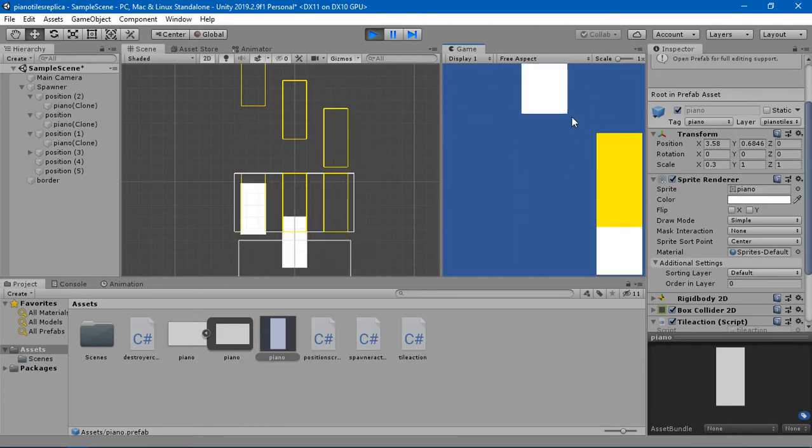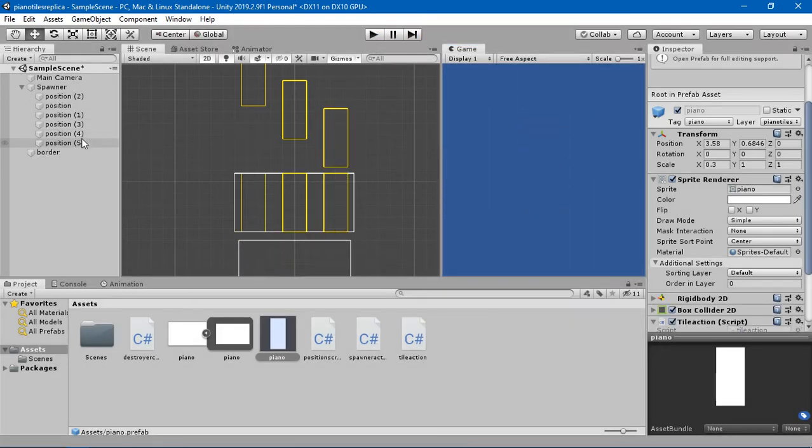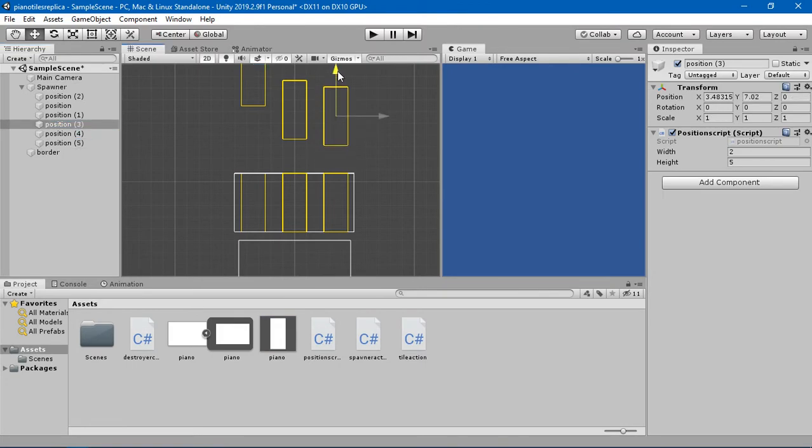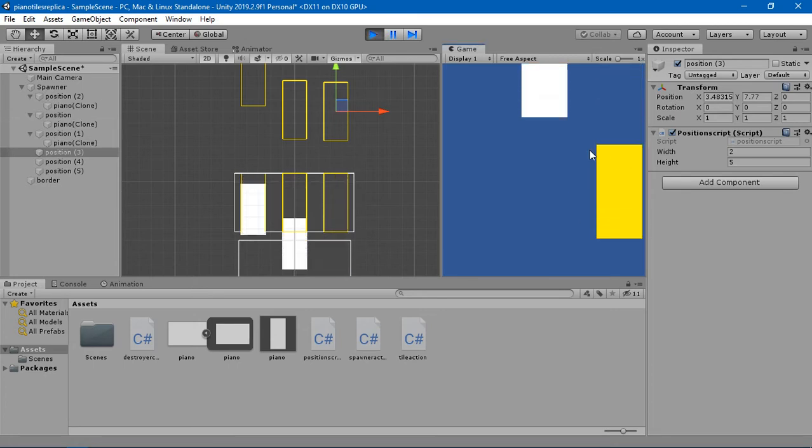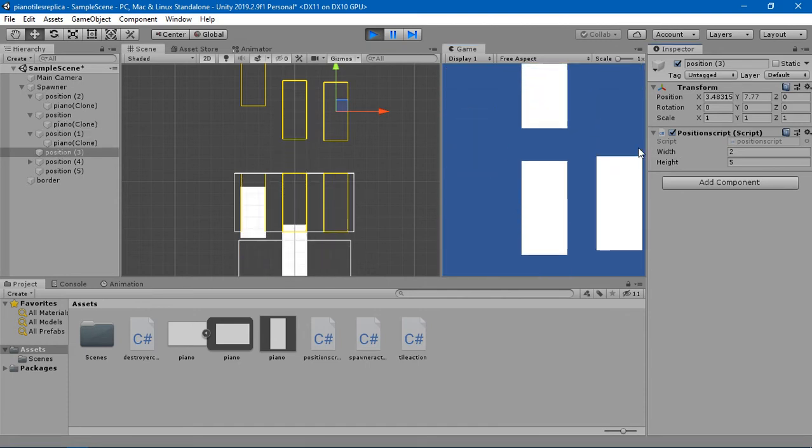And yeah, now we got some pretty cool action in the game here. But this position here is giving me some headaches. Now let's see what happens. Yeah, we have got some pretty cool animation in the game.